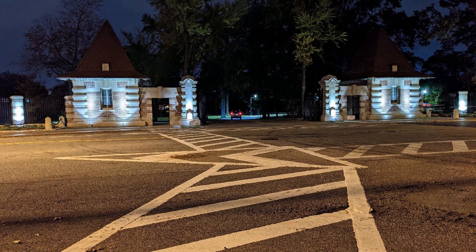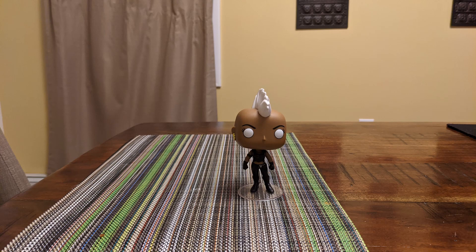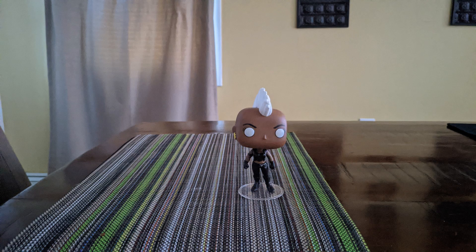For those of you who don't know, Google phones have a feature called Night Sight. With Night Sight, you can take pictures in very low light conditions and they will come out great. These are the two same pictures from before — I took them again at night and look at how they came out. Now let's take a look at some object shooting. This is my girl Storm, taken in regular room light, no fancy lighting. The picture came out pretty good — very detailed, very sharp, see all the colors in the place mat. With the lights completely off, there's a hue from the flash but it still did a pretty good job in complete darkness, just the moonlight coming in from the background.